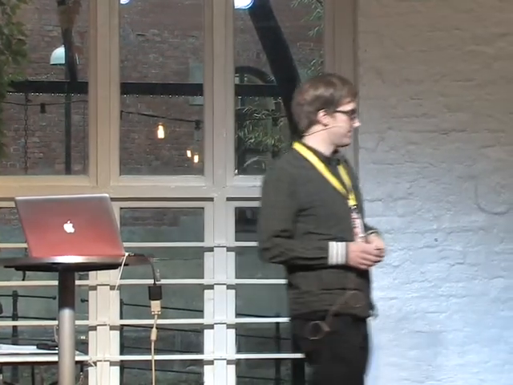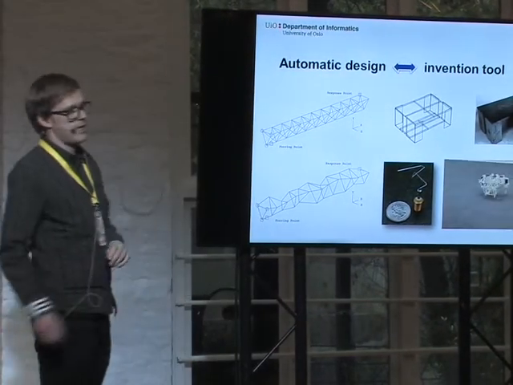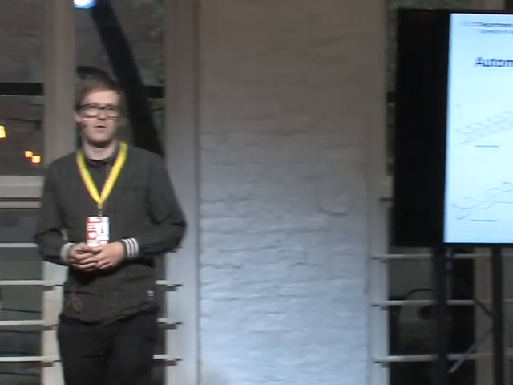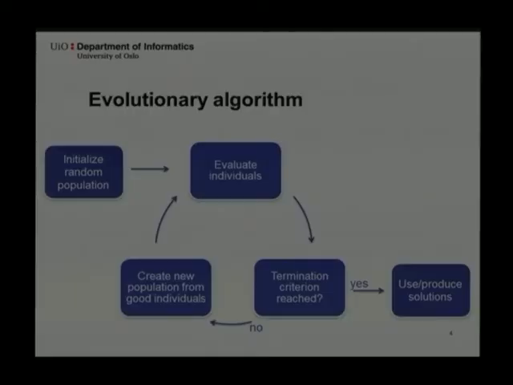And finally you have this fantastic machine-designed antenna, which looks totally different from what an engineer would do, and it's actually made its way onto a spacecraft because its performance was better than what a human engineer made. So I think this is something that can be used for a totally automated design process, but you can also use it as a kind of invention tool, as an inspiration in your design process. So let's dive into the details.